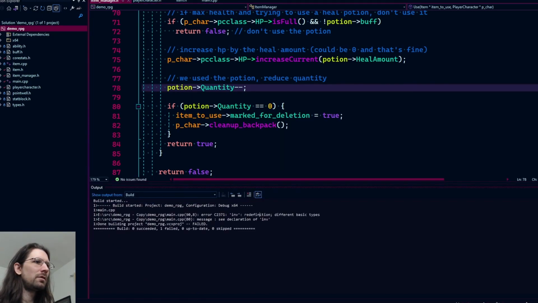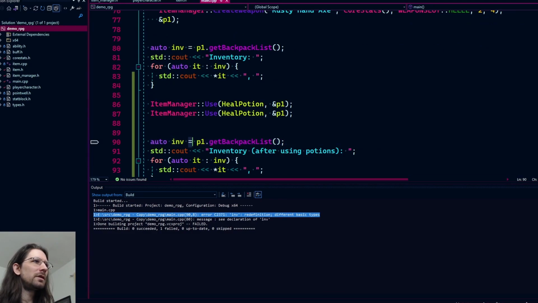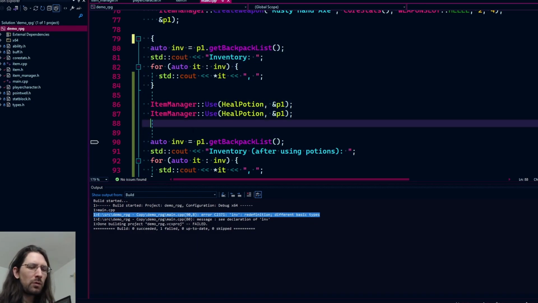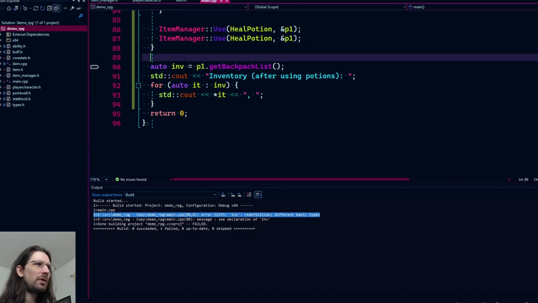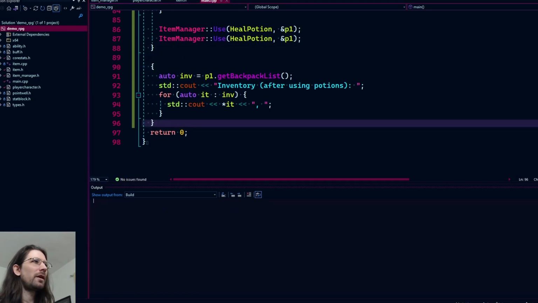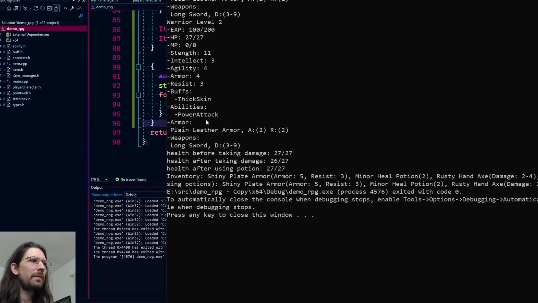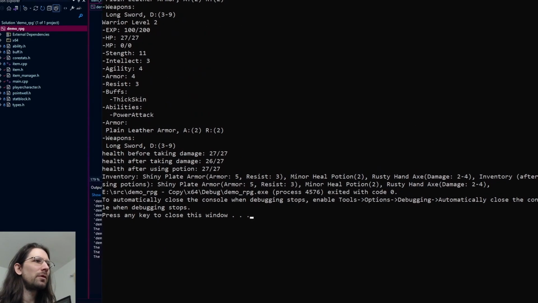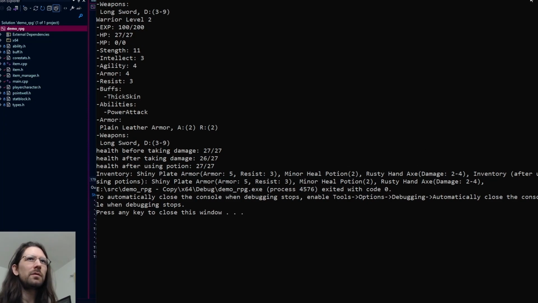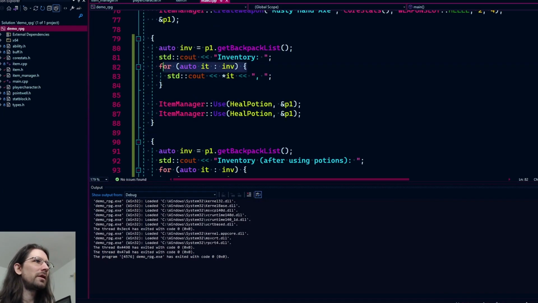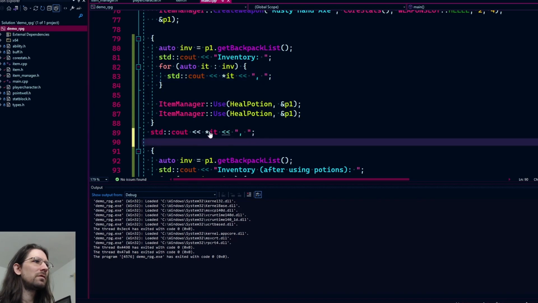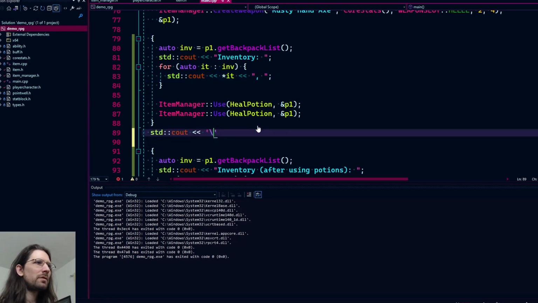What failed? Oh, it's just a redefinition. So we probably want to isolate these. We're not declaring anything that we want to keep permanently in scope here. So let's just put these each in their own scope like that. And that should solve that problem. There's a quick hack there. So let's look at the bottom and just see that this looks correct. And it's a lot of info. Let's break a new line here. Just in between these, let's put a new line in here somewhere. That way we can tell what's going on.